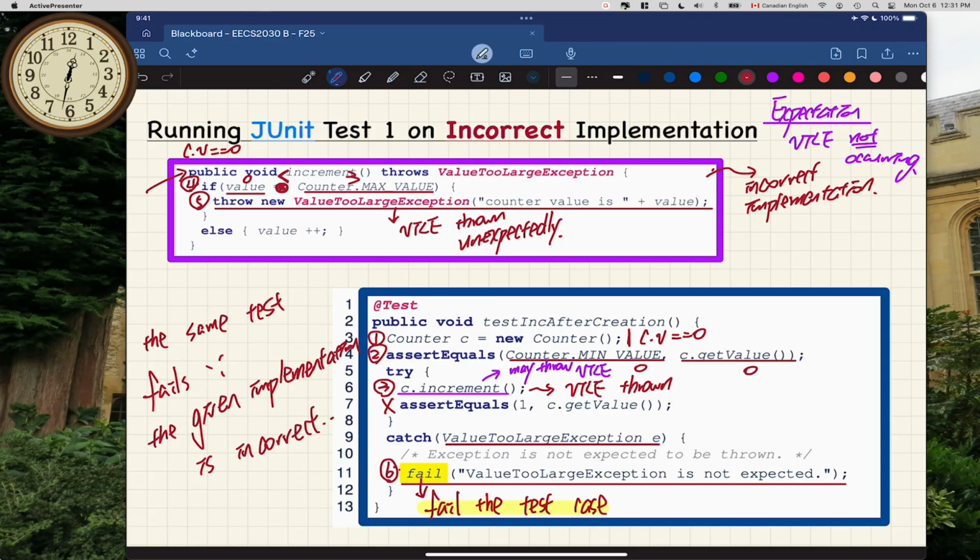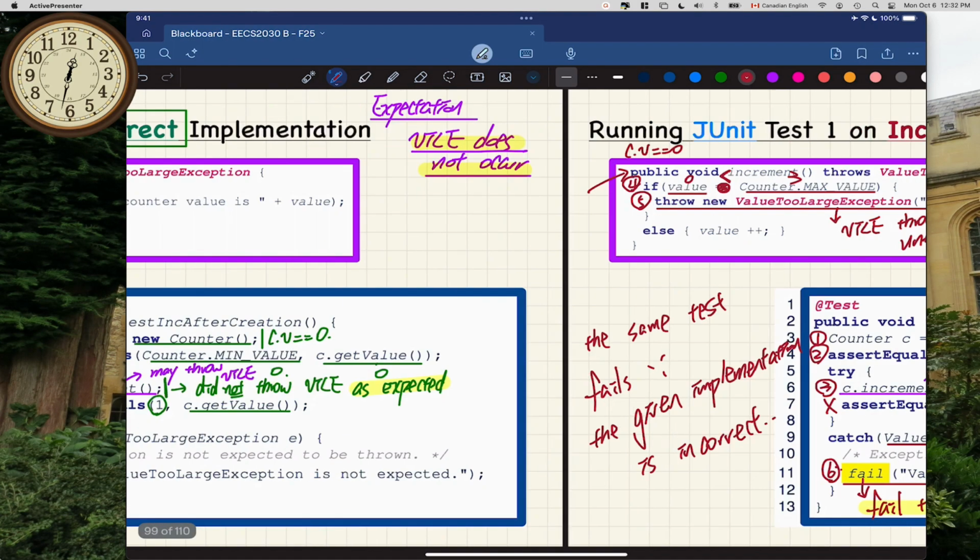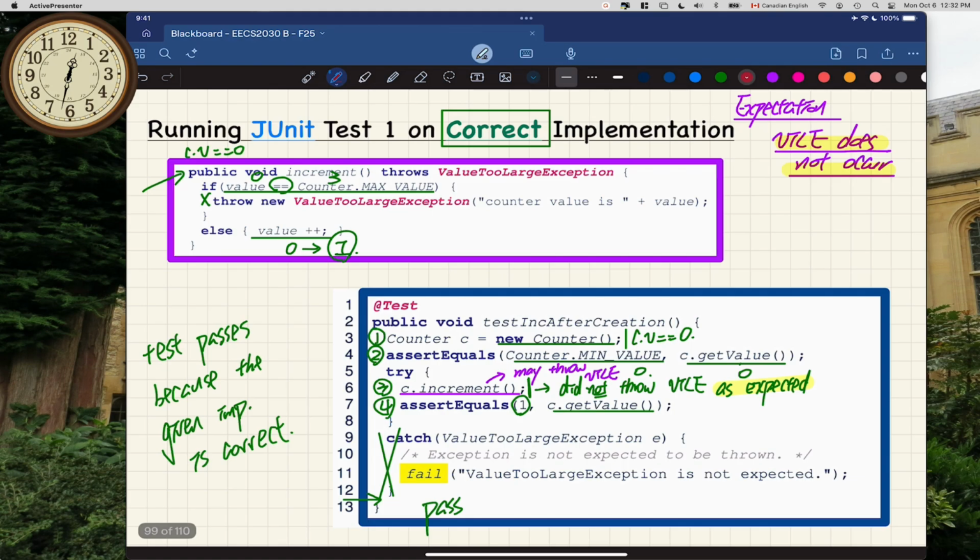All right, let me recap very quickly, and I'll take some questions. So this first set of example here is actually very crucial because the second set and third set will follow a very similar thing. Just the expectation might be a little bit different. Okay, so let's recap very quickly. So for this example here, we do not expect the exception to occur because what we're doing is we are just creating some counter and then call increment from 0 to 1. Of course, we don't expect any exception to be occurring.